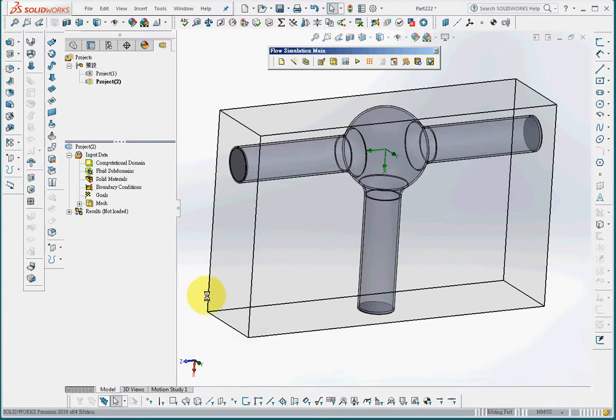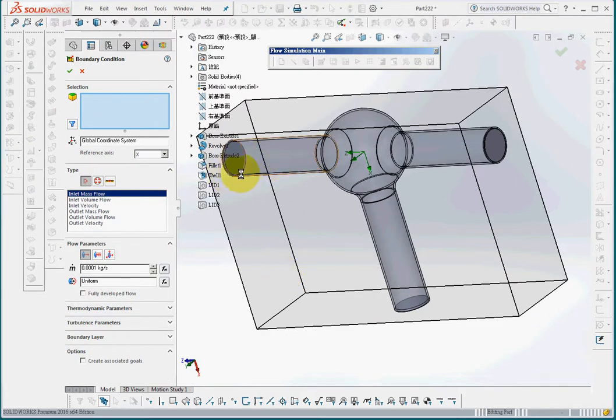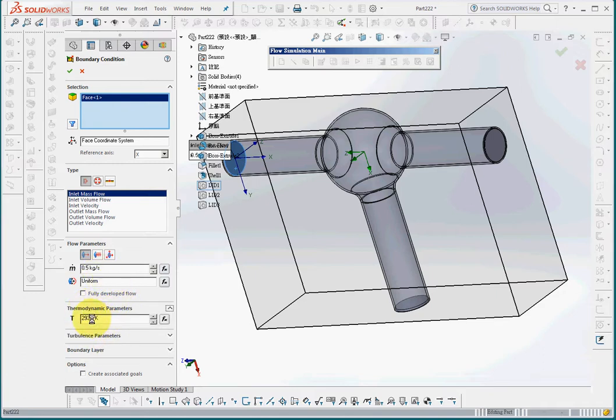For the third step, boundary conditions, right click the mouse in the boundary condition, insert at this surface. And this is the hot water inlet surface. So we define the inlet mass flow of 0.5 kilogram per second and define the thermodynamic parameter as 363 K. So it is 90 degrees centigrade, 90 plus 273.